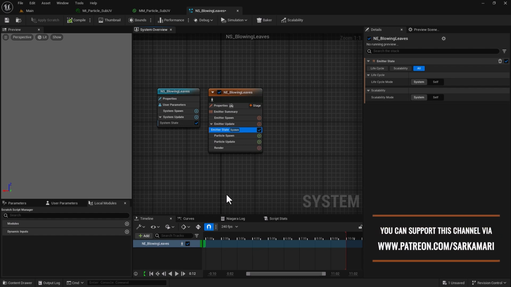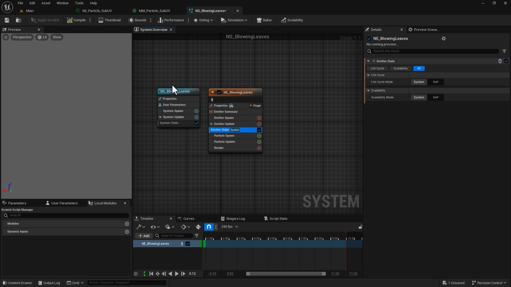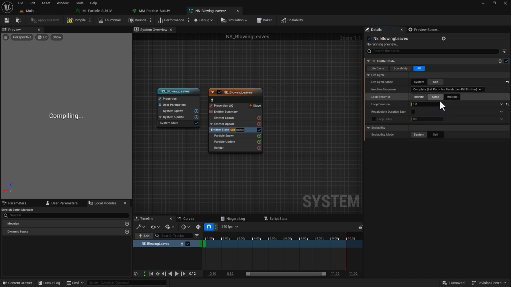And this manages the life cycle of your Niagara emitter. You can call that from the emitter system, or you can set that to self and manage the life cycle within the Niagara emitter. So for this particular one, for the scalability, I leave that to the system. That's not a problem. For lifecycle mode, I'm going to go into self and set that to infinite. Right now, the duration is set to 1. You can see in the timeline. And if I set that to 5, we get 5 seconds on the timeline. So that's a really good indication if you would like to know how long the life cycle needs to be.